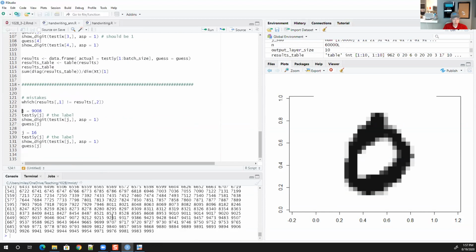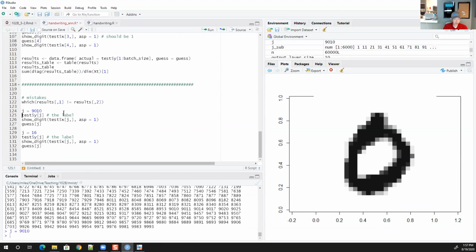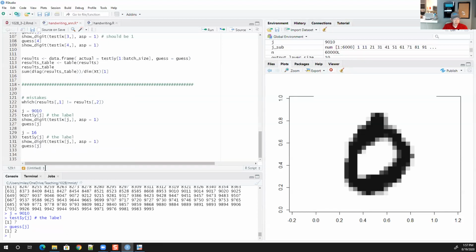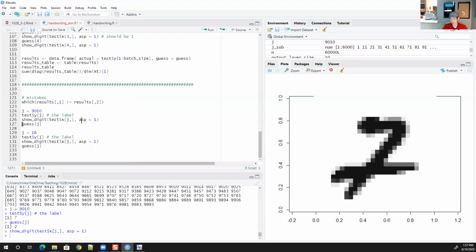So when I first ran it, it misclassified the number 9008. It didn't misclassify it this time. But let's just take a look at 9010. So the actual label is a 7. Our network predicted it was a 2. And let's just see what it looks like. And we can say, I forgive you, network, right? The actual label is a 7, but our network predicted a 2, and we can say like, yeah, I get it. It's not like, network, how dare you make this mistake?